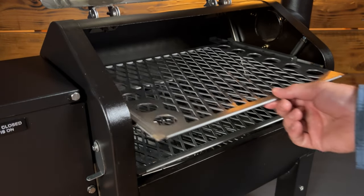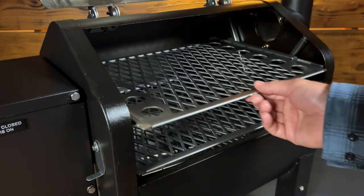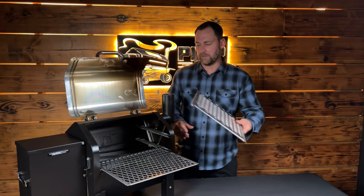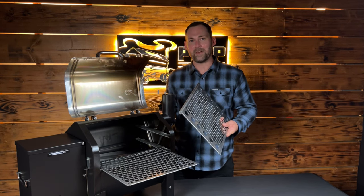Now this is just the beginning — we want to offer a variety of optional shelves that you can put in. This is what you'll receive stock out of the box for our trek gen 2 pro systems, but stay tuned and we'll come out with some other great rack systems that you can add to your Pimp My Grill family of rack systems.